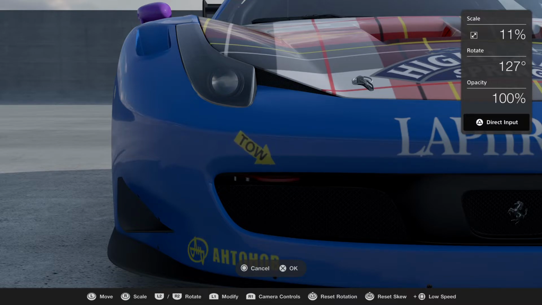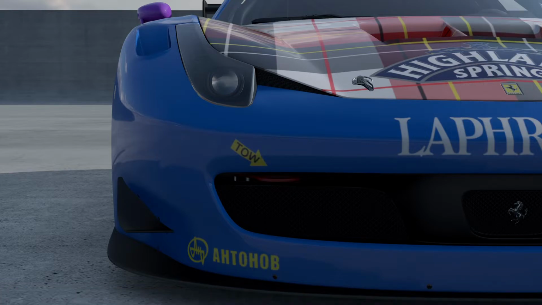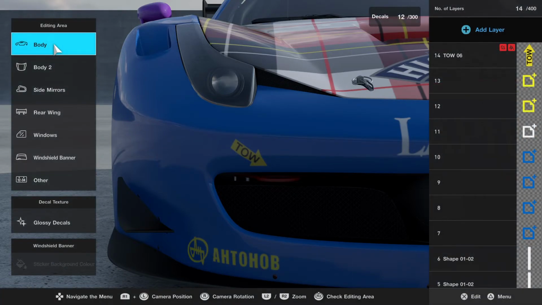And it usually points. You could have it like this. You could have it at an angle. I'm probably going to go a bit like that kind of angle. And just put it here. Maybe make it a bit smaller. There we go. That'll do. And that's the front tow.